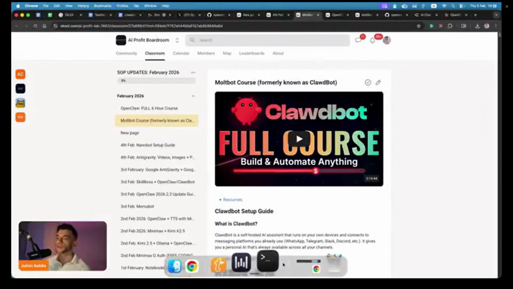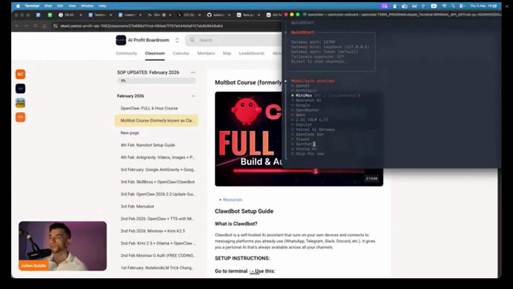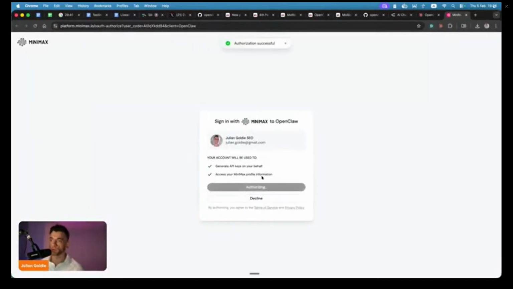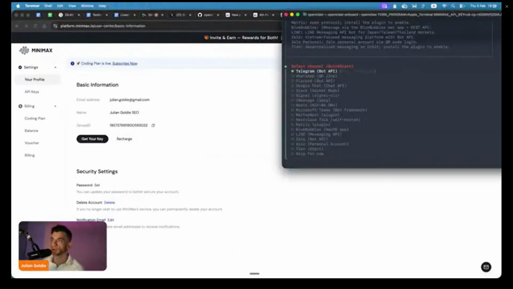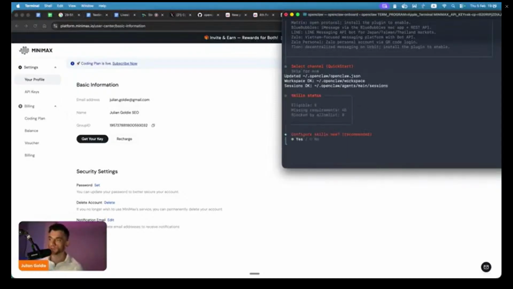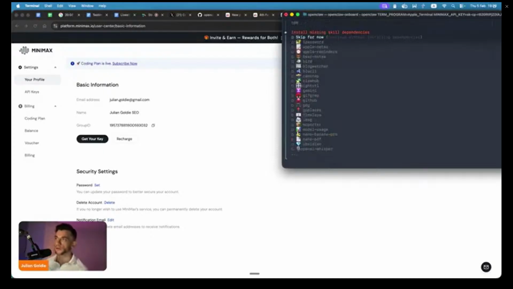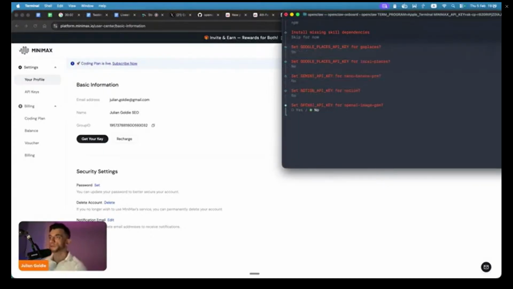You can even get ChatGPT Codex, which is available for a limited time only, for free to use this too. And I'm going to go with Minimax. We're going to go with OAuth Global. And you can get a 7-day trial of Minimax coding and then set this up for free. We can authorize that. We've pulled in the new update. Then we're going to go back to terminal. We can keep the current. I'm not going to link it to any messaging apps for now. And if you want a more secure way of setting this up, I would just go with skipping that for now. And you can just host it locally so that no one else can access it, right? Some people have been worried about how to set up securely, etc.